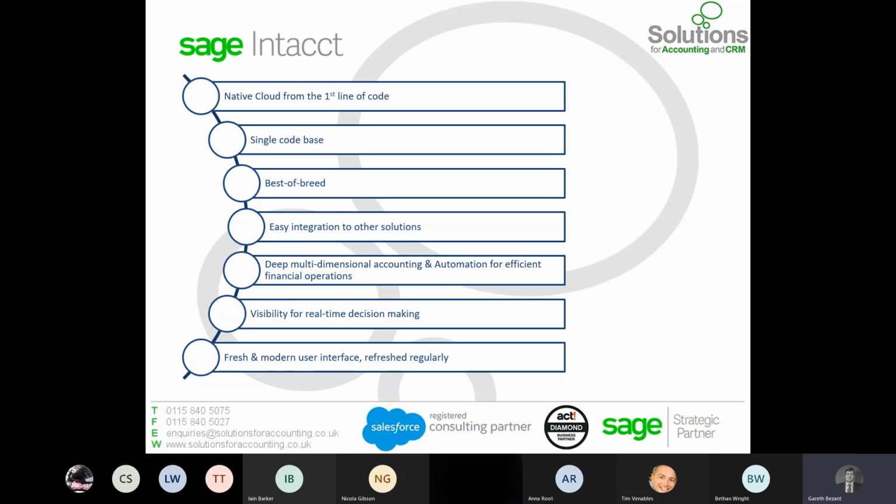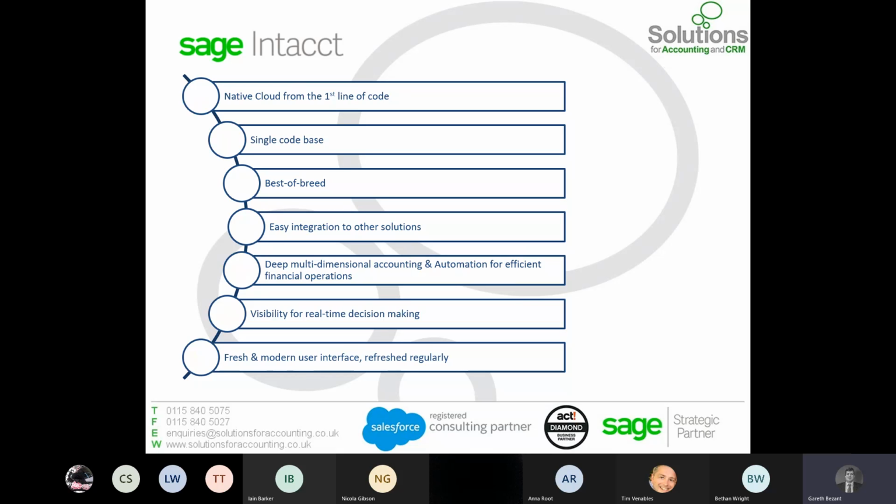Everything's done in real time, so your reporting is looking at real time data. The synchronization is happening in real time. You're not waiting for an overnight piece of code to fire off to synchronize everything. When you create something like a customer in Salesforce, that is getting created in Intacct instantly. Both, of course, use this fresh, modern web browser-based approach to the interface, and both are subject to regular updates.